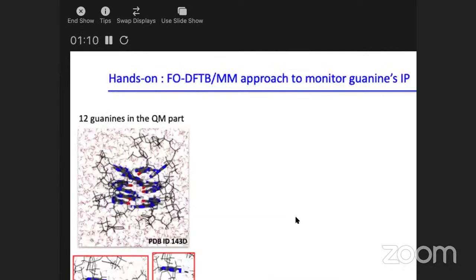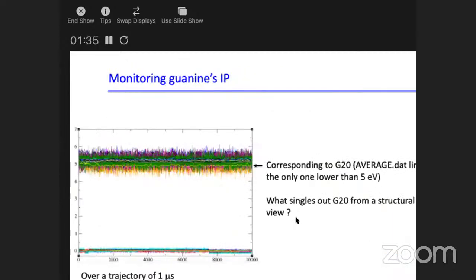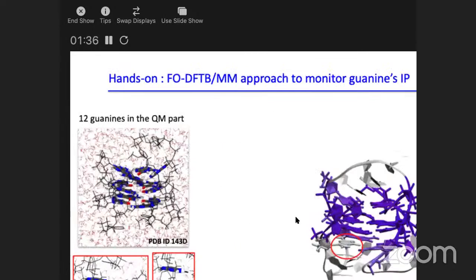And then we go for this scheme to describe the dynamics, okay? What we want is to describe the hopping process step by step, and this goes through the fragment orbital. Then I'm going to change progressively, activating the charges, and we're doing some atomic charge calculations that are hidden, so you have a very compact structure that allows you to discriminate between these two situations.